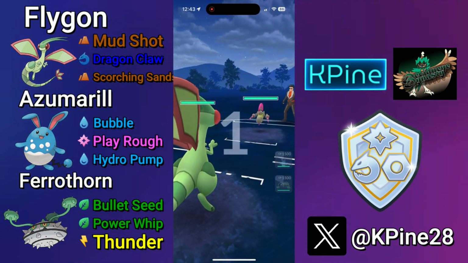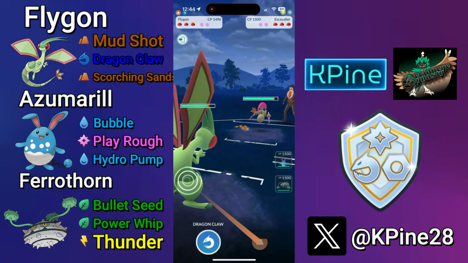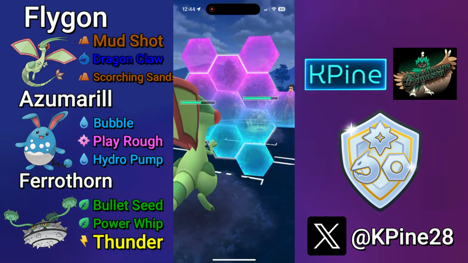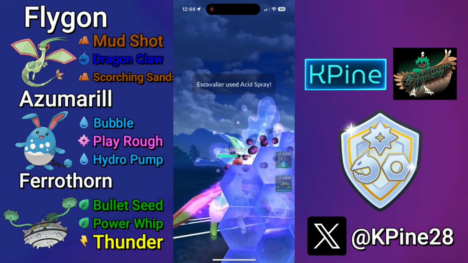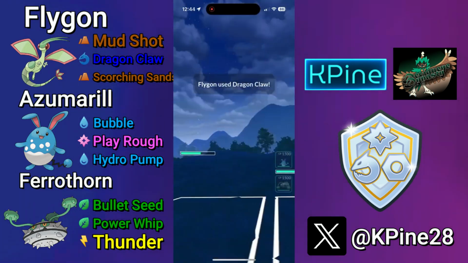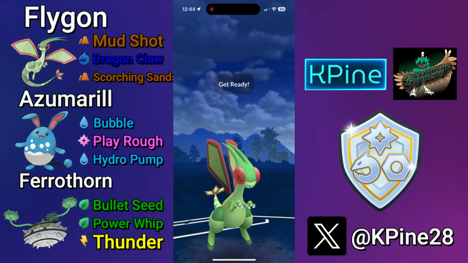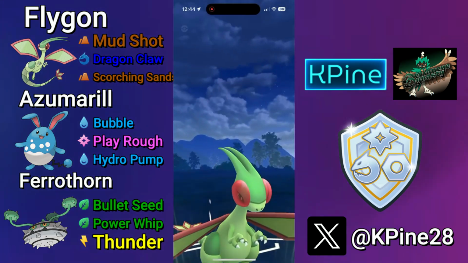Now this is another bait dependent situation. You can go for the Scorching Sands, you can go for the Dragon Claw. It's a very tough call here, and it's one you have to make, because Scorching Sands is basically going to one-shot Escav because of how glassy it is. But so it kind of puts them into a situation to respect it, but then if you get a Scorching Sands shielded, it's kind of tough because the counter's chunky. Plus, when they bait you with an Acid Spray, it's not great.